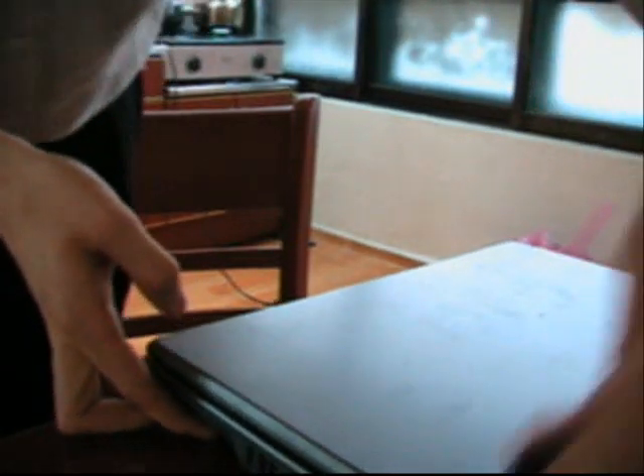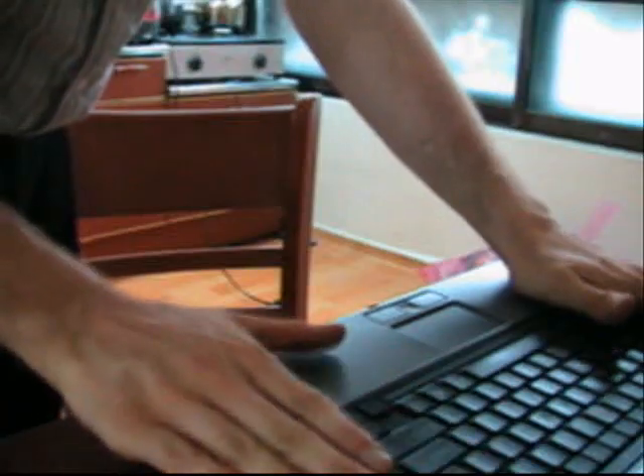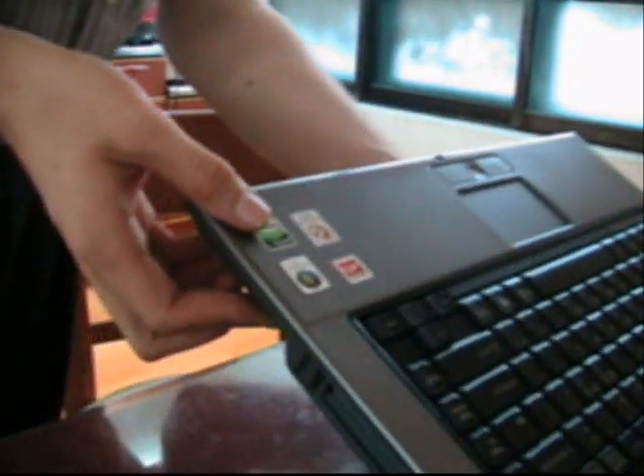Now for the moment of truth — I'm going to plug in my laptop and hope nothing shorts, starts a fire, or explodes. The indicator light on the front is on. I'm not getting electrocuted or feeling any heat. The buzzing is gone! Look at that. It is starting. I'm very, very happy. It's starting up, it's not exploding, it's not making horrendous noises.